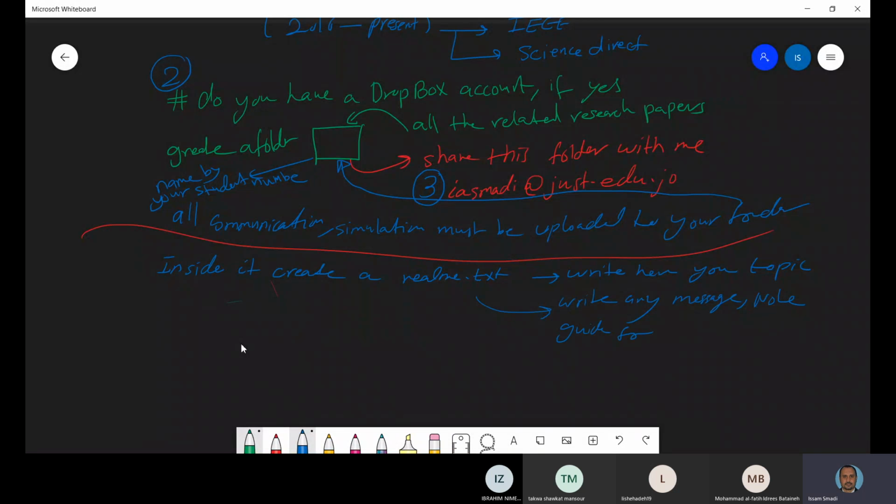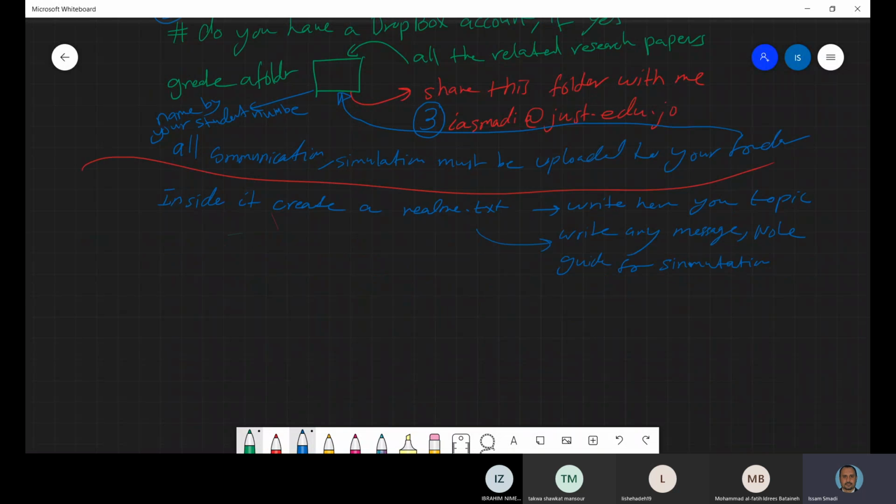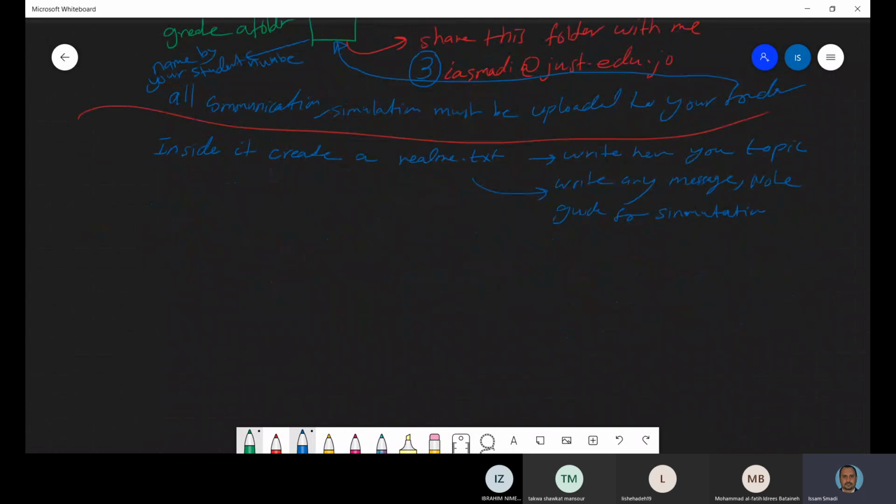If you need me to run a simulation, you can guide me, for example: first upload the first folder, run the first file, then upload the Simulink. Okay.